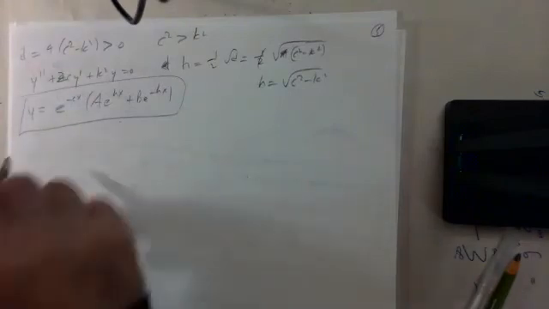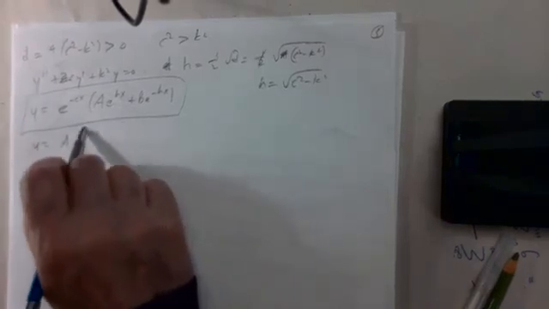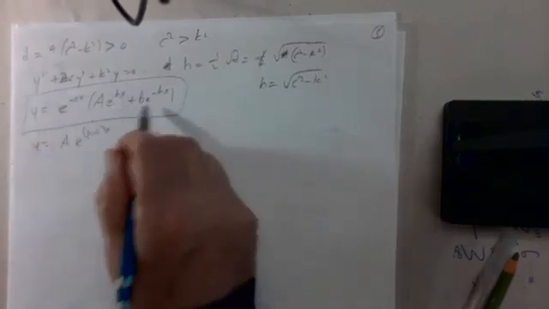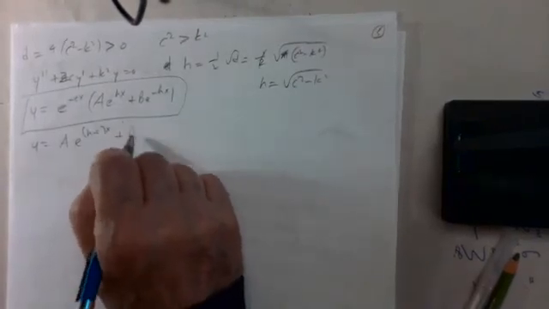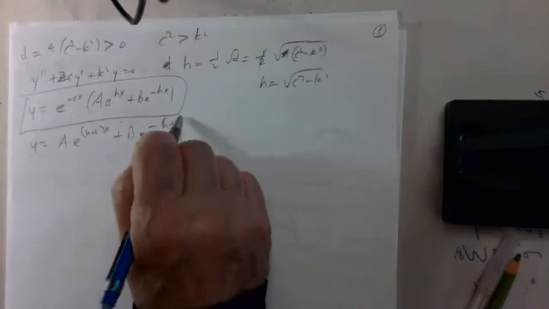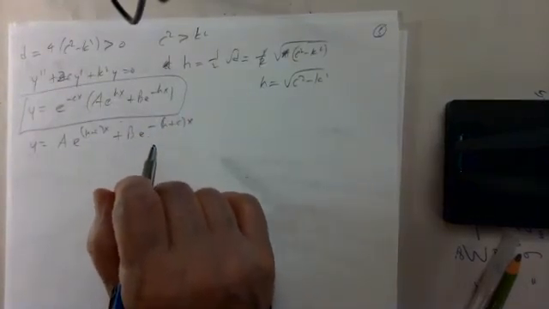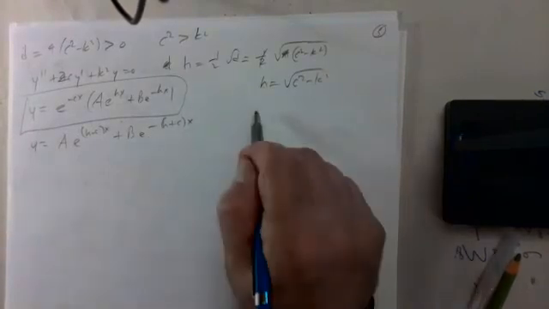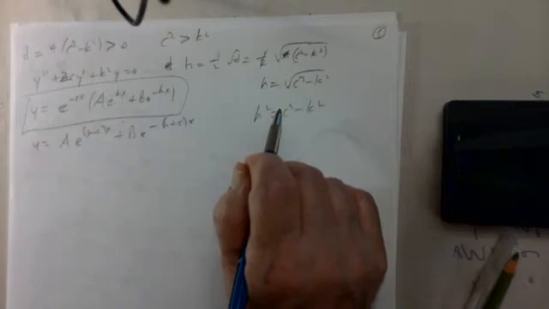This, in the case when d is positive, is the general solution, which I can write as a e to the h minus c x. I'm just multiplying through by minus c e to the minus cx, plus b e to the minus h plus c x. And h squared equals c squared minus k squared.